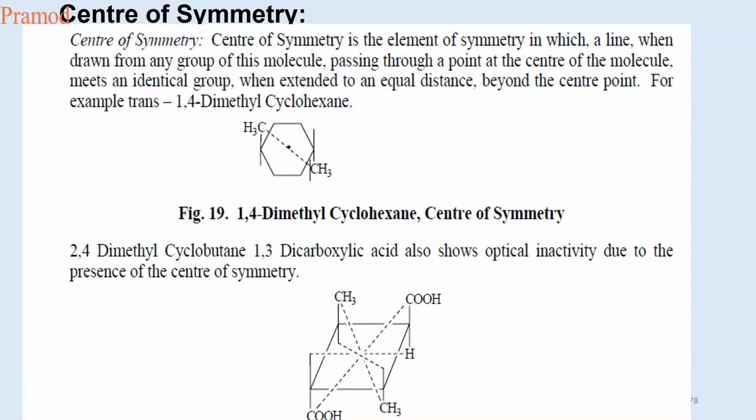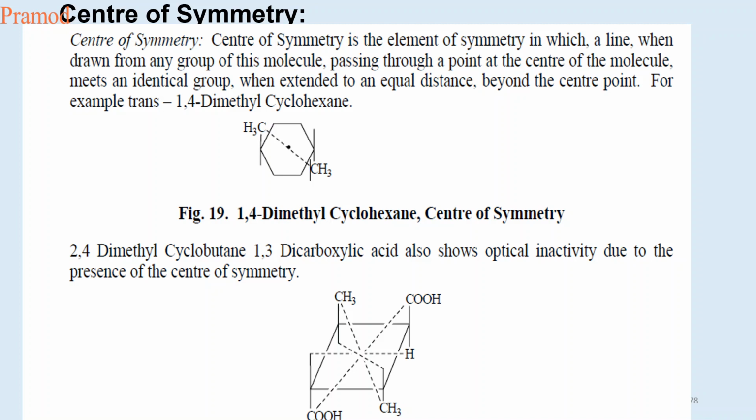Now let's go for the next, center of symmetry. What do you mean by center of symmetry? The center of symmetry is the element of symmetry in which, when you draw a line from any group of a molecule passing through the center of the molecule, it meets an identical group extended at an equidistance from the center point. So you draw a line diagonally from one point to another, and you get the same group, equidistant from the center point.